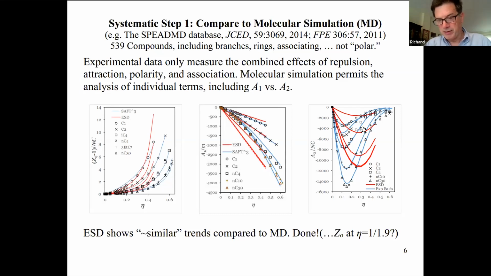But like I said, this packing fraction of 0.28 is pretty consistent as the minimum in the ESD equation for all different chain lengths, and the detailed molecular simulation results do look qualitatively similar. But it's a stretch to say this is good simulation correspondence. But for 1990, we didn't have these simulation results, so not bad. It could have been worse.